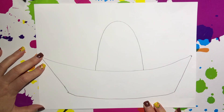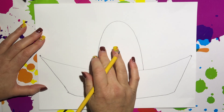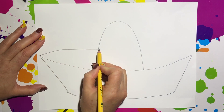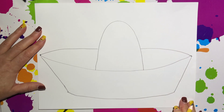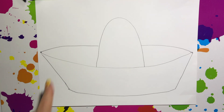Now we're going to add the back of the hat. Please watch because we don't want to draw through the cone portion of the hat. Start on one side and slight curve in, stop. Go to the other side and then connect it with a slight curve to the dot. There we have the basic outline of the sombrero. I'm going to pause here for you to get caught up, and then we're going to move to the next part of the sombrero.